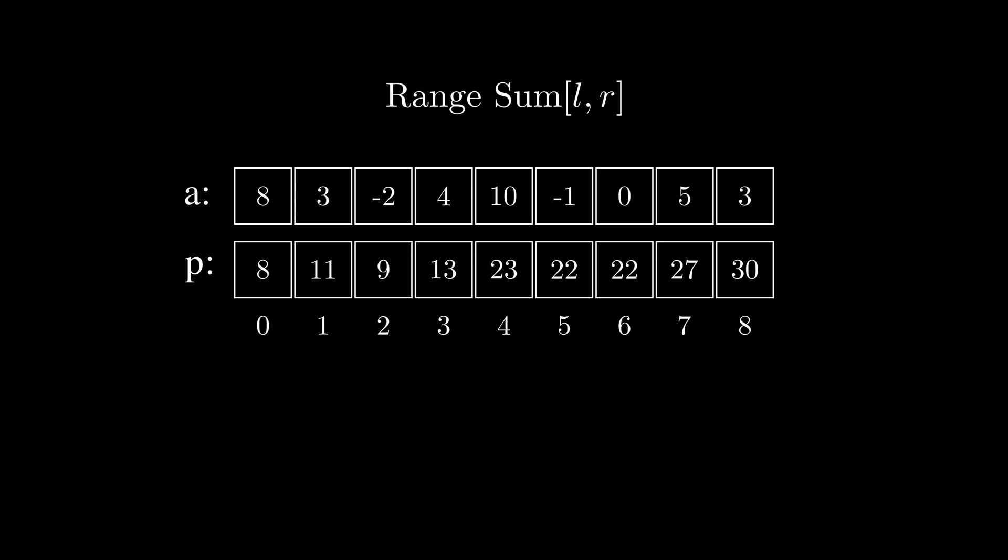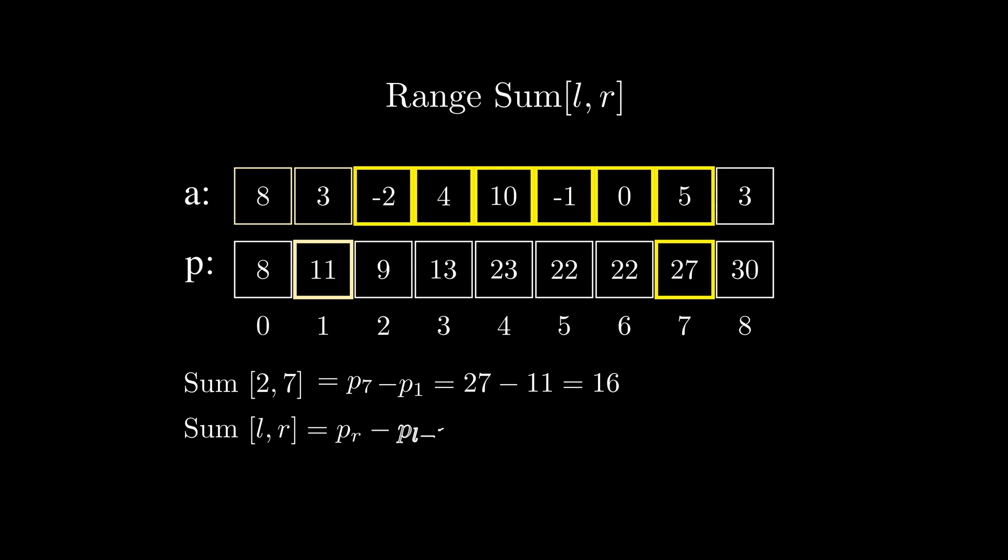Now let's go back to the initial question of obtaining the video performance for a range of days. So given many queries of the form from L to R we would like to know how the video scored starting from day L up until day R. You can pause the video and think for a little bit to come up with the final answer yourself. If we know the performance of a video from the time it was uploaded up until some day x by just accessing an element from the prefix sum array p, then we can get its performance up until day R and get its performance before day L and subtract those two values. So, the sum of any range from L to R would just be p of R minus p of L minus 1.